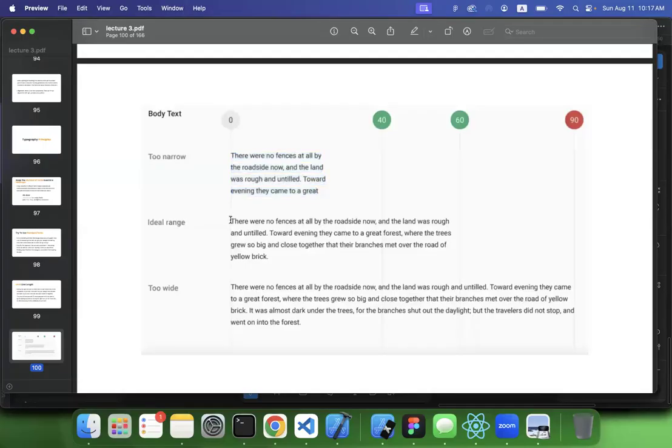And this is the ideal range. If you can go with something around 40 to 60, it will be the ideal range in terms of readability, as well as using your screen size wisely without wasting any white space. So that is the ideal range, 40 to 60. If you're going too wide, you are using your screen width to good effect, but readability-wise, it is not a good user experience. So always make sure to be in this ideal range when you have a text-rich paragraph or text content in your designs.